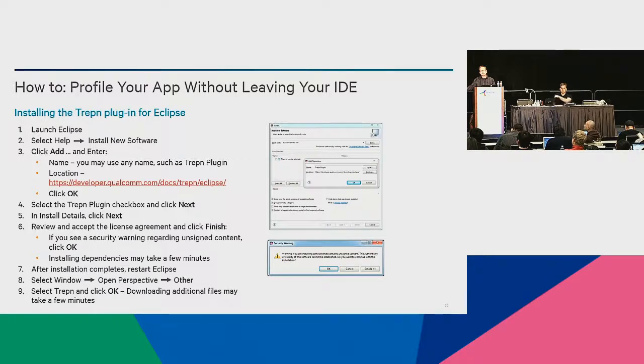Another question we get is, how do I profile without leaving my IDE? So I'm in Eclipse, I'm coding. I really don't want to leave, especially if I want to see the difference on different types of code. So you can download the slides. It tells you, like everything I'm talking about today, it's all free. It's available from Qualcomm Developer Network. Question in the back?